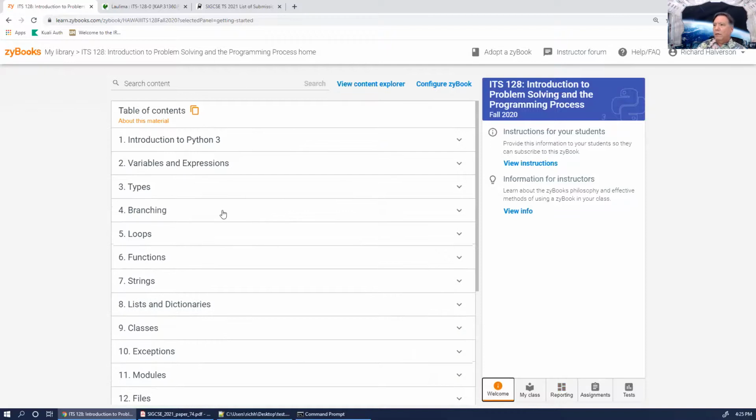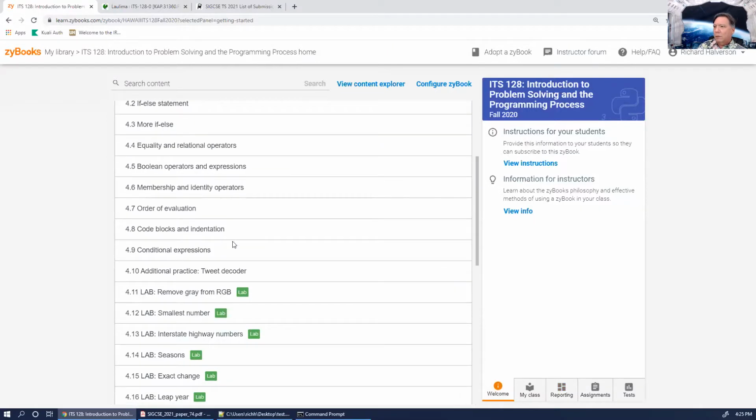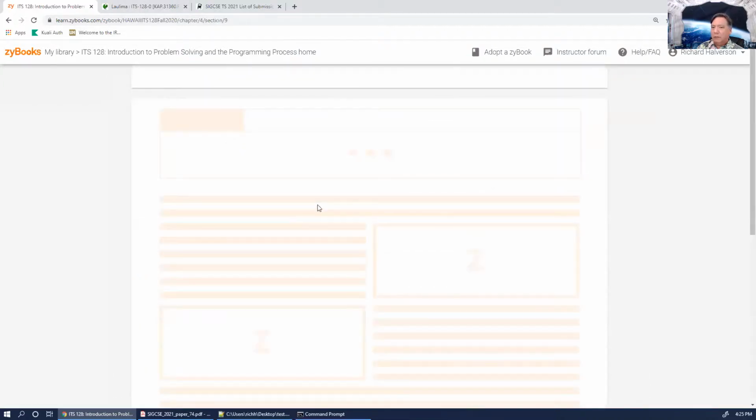All right, we are in 4. Conditional expressions are way down at the bottom. Okay, is that it? 425. I can just go over that, and then we can start with this next time. Okay, conditional expressions.